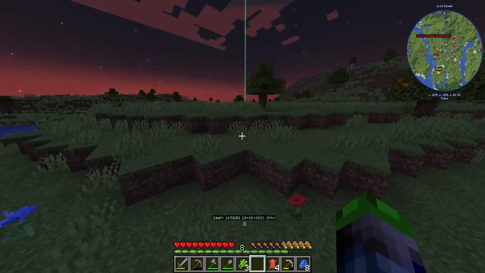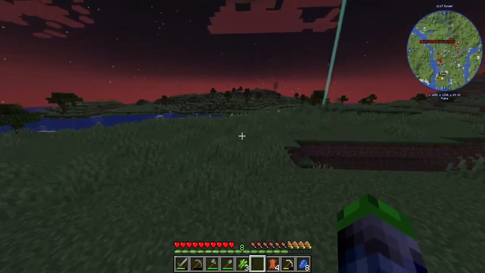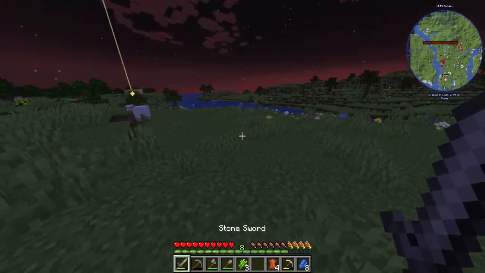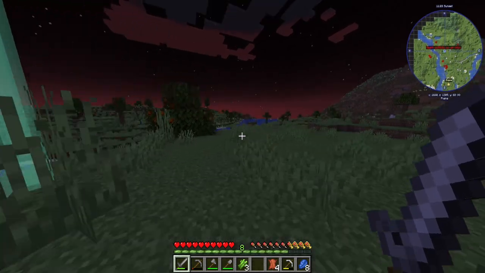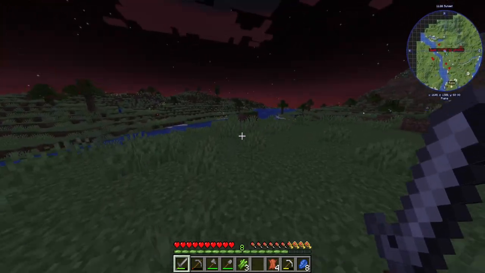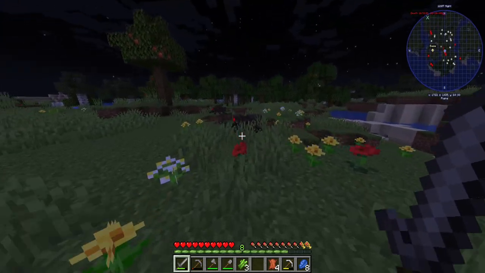Okay, we've got the guys spawning in. I think the little bee is escaping. Unfortunately, he got away. But anyway, we are looking for spiders. Spider, spider, spider. There's a lot of cows over there. Holy heck. Okay, we've got two spiders over here. Perfect. Okay.